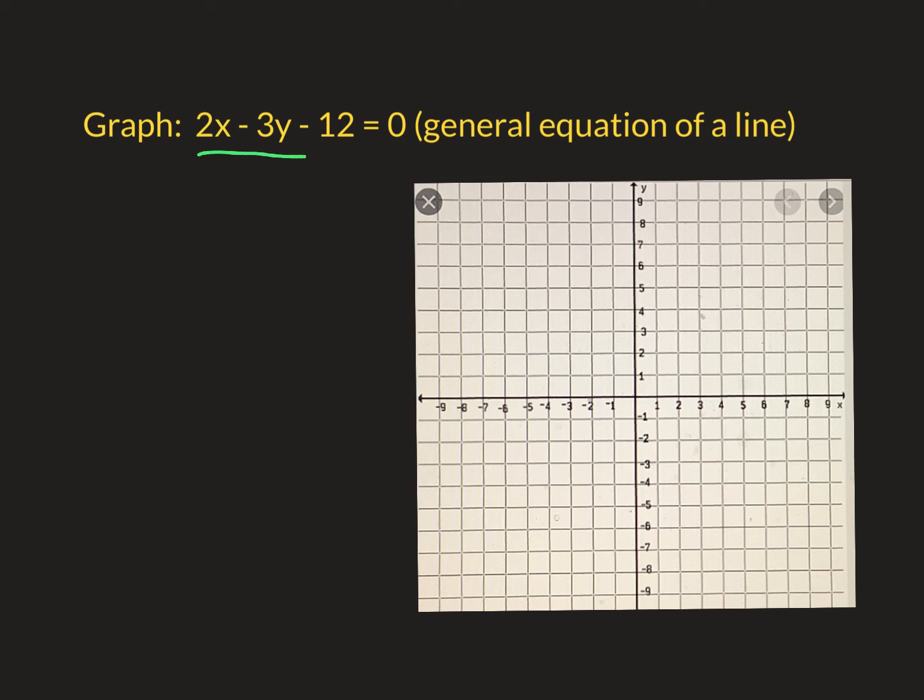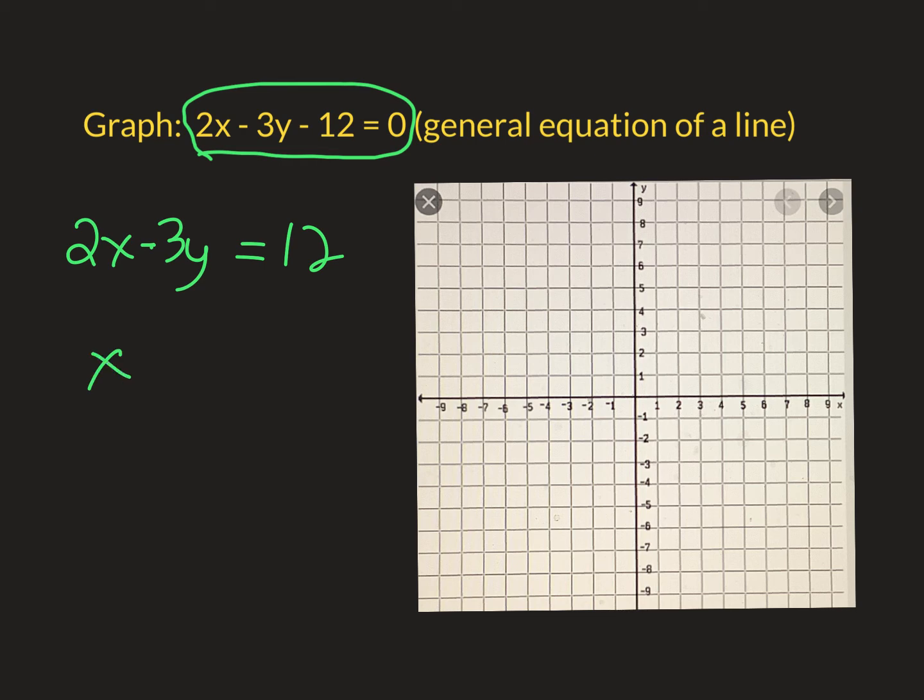When you see an equation in this form, your book calls this general form. Everything's on one side, zero on the other side. My advice on graphing a general form is to take the constant term, the 12, to the other side. Let's make that positive 12. I'll show you a method in class tomorrow called cover. Really, I'm just finding the intercepts. If you take your finger and cover up the 3y, which I can't do in the video, it's like the 3y is not even there.